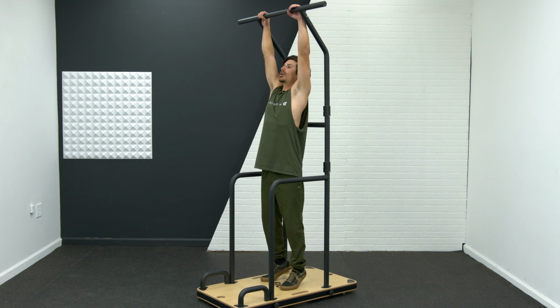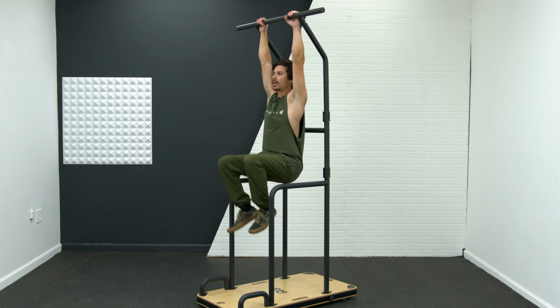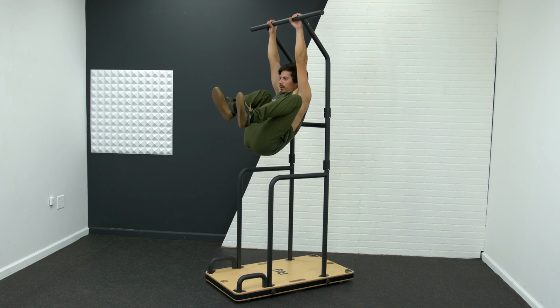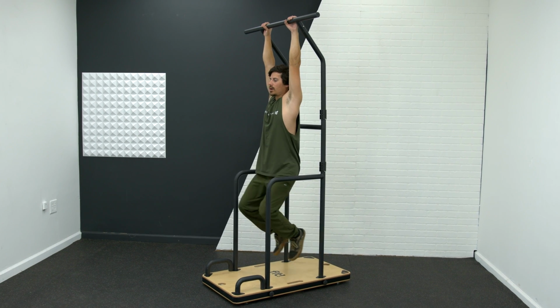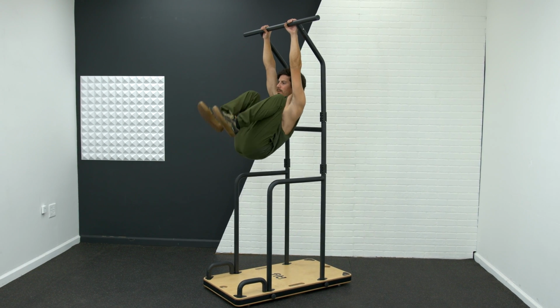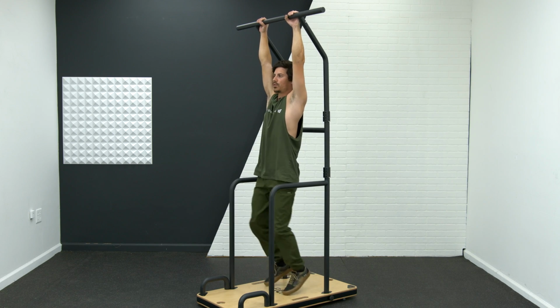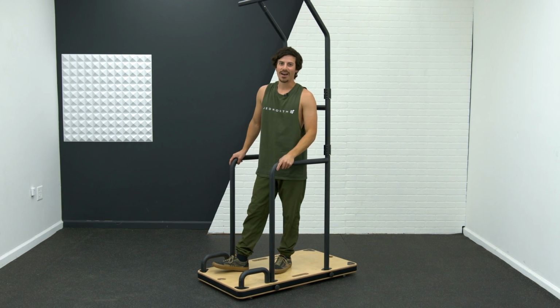Now, get our position, active hang, and we're going to get those knees up towards the armpits, allowing the legs to drop, get that neutral hip position. And I'm not trying to lift my hips forward. I'm just doing what I can to get my knees up towards the armpits. So that is move 2 out of 5.